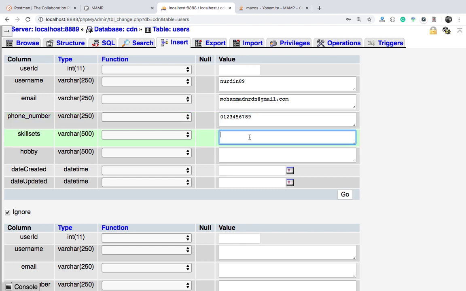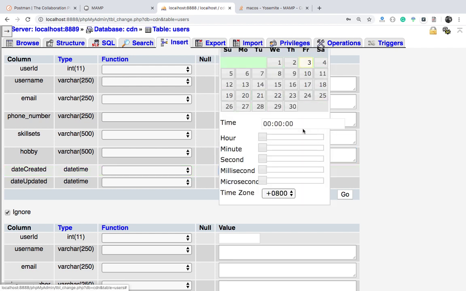Skill sets: Python, PHP, JavaScript, and SQL. Hobby: Pokemon cards. So it's created.